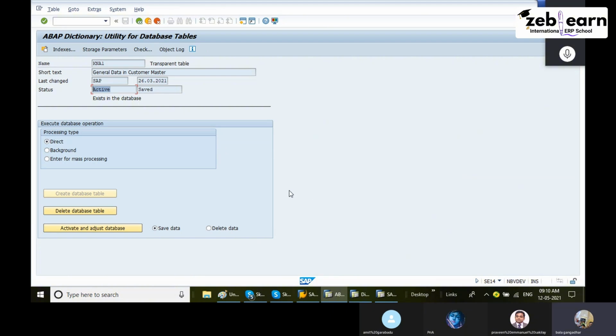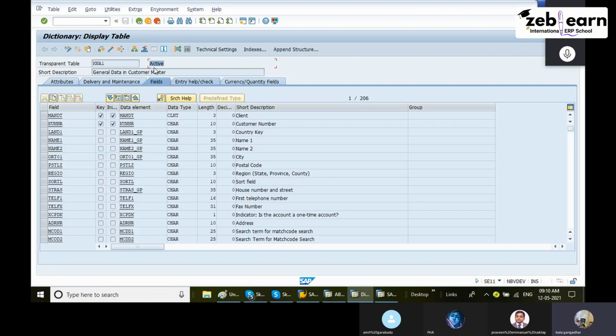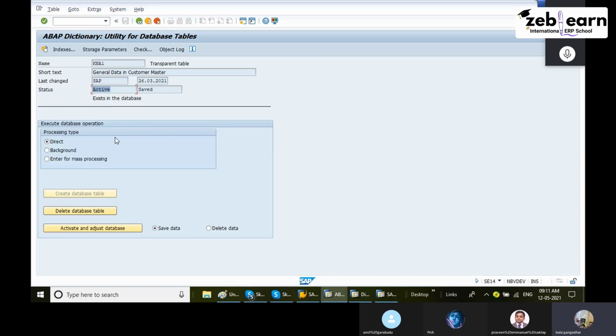I will explain once again. Any table, maybe a customized table, you can take it, because most standard tables are active. While working, sometimes your table won't get activated. It will be inactive or partially inactive because of enhancements. If you face those types of issues, just adjust the database.